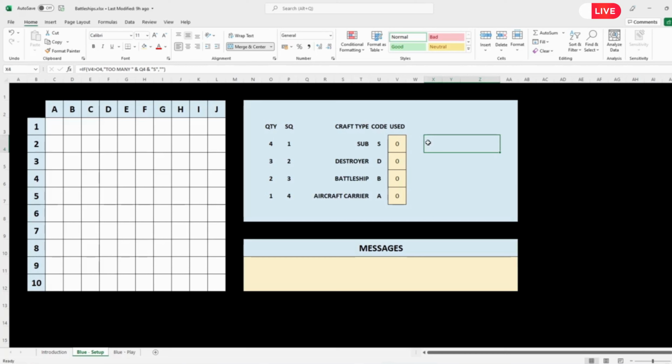So where was I thinking about using the count A? Well, actually, we're going to do that in this message box. And what we're going to do is I can put S's here, and now I've got warnings that if I put too many S's into here, I'm going to get a warning. Nice little warning there. Oh yes, sorry, shouldn't have that many. But I could put a G. Well, there is no G, and yet nothing tells me I've made a mistake.